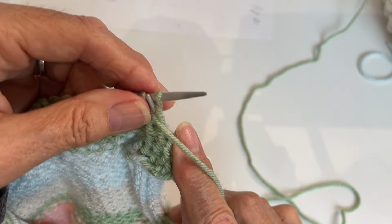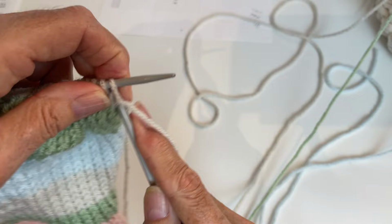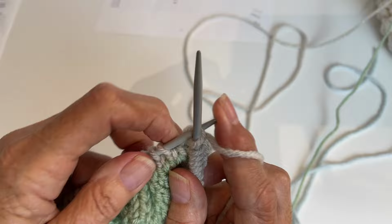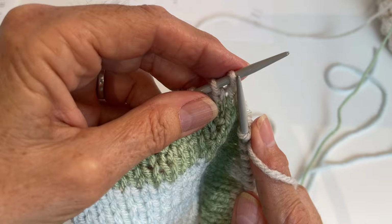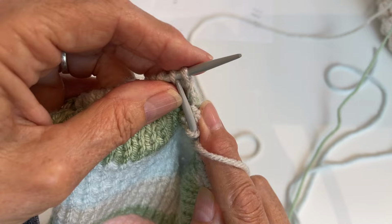And now for row 57, we are going to start decreasing again. So we're going to knit 15 stitches. And we're back to knit two together. Knit one, and let's do that one more time. Knit two together. Knit one, and knit to the end of the row.